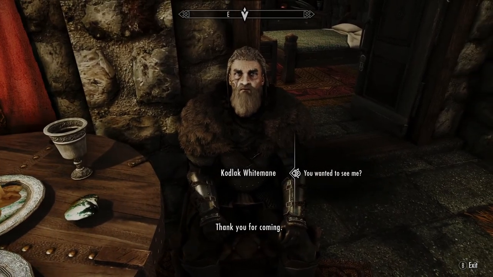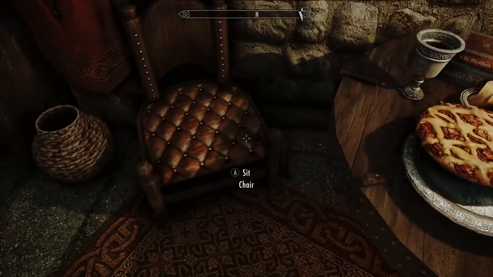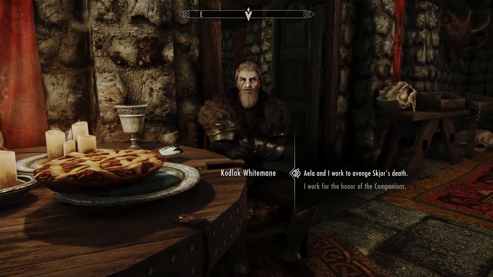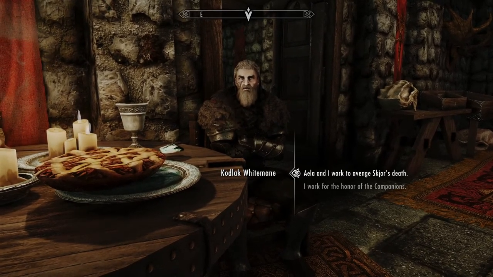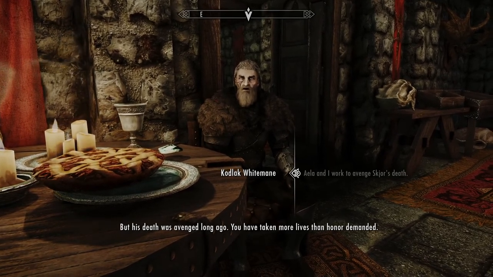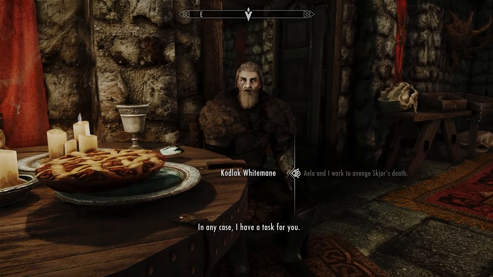Sir? Thank you for coming. You wanted to see me? Yes, youngling. Have a seat. I hear you've been busy of late. Ayla and I work to avenge Skjor's death. Your hearts are full of grief, and my own weeps at the loss of Skjor. But his death was avenged long ago. You have taken more lives than honor demanded. The cycle of retaliation may continue for some time. In any case, I have a task for you.